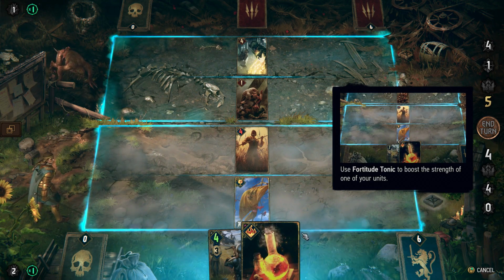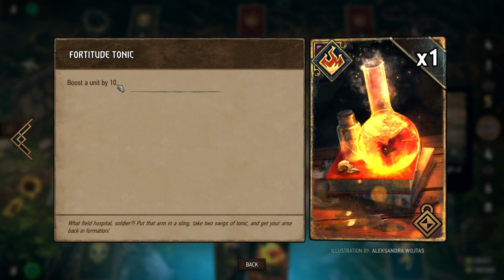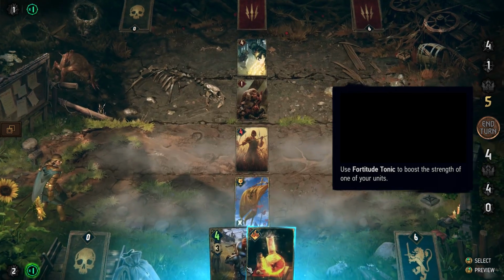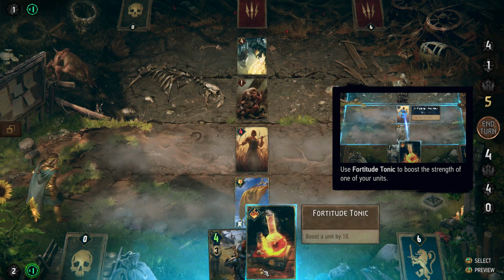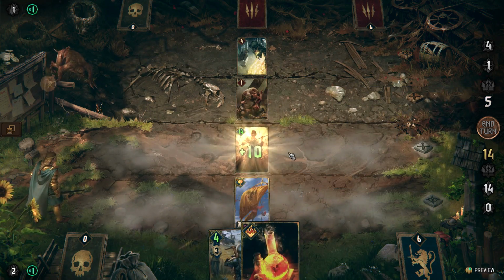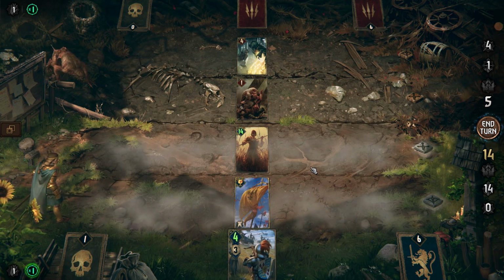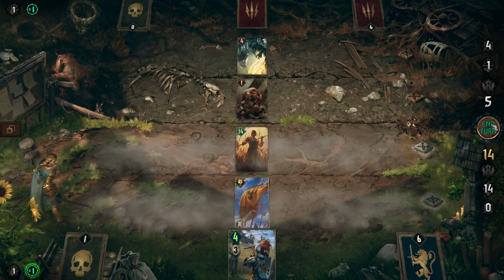Boost the strength of one of your units. Oh, boost a unit by 10. That's interesting. I can use it on the enemy, which might actually have applications at times, but not now. They're gonna make me do it. It's such a bad idea because their ability benefits from that. I guess they don't expect me to have noticed that.